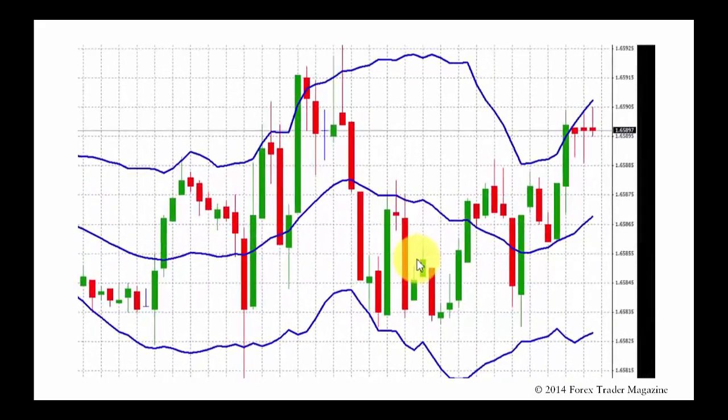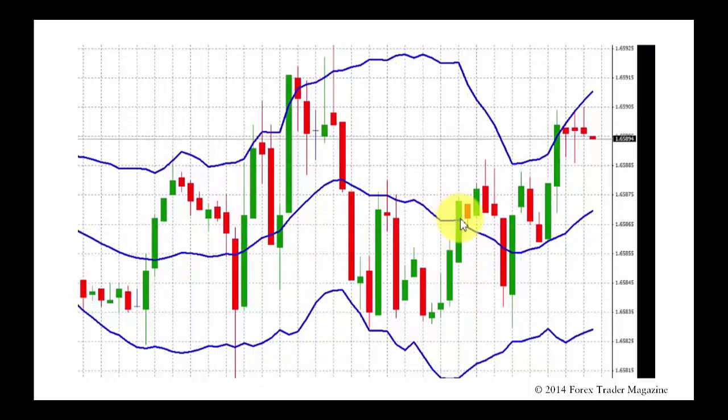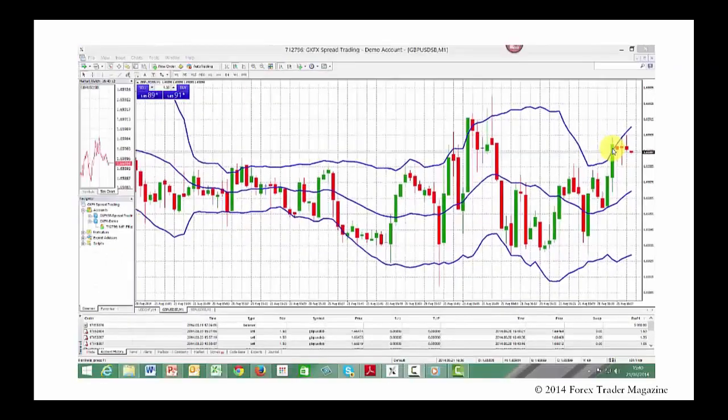The area that we were previously talking about was down here. And this is where we're saying we were hesitant. We didn't know what was going to happen next. In actual fact, what happened, it turned round, went through the middle, and we said we're not sure, it hadn't actually cleared the middle, but here it had. So it's now broken free from the middle, and even though it's come sort of back down and around, it continued that movement up to the top line. It's bounced off the top line.